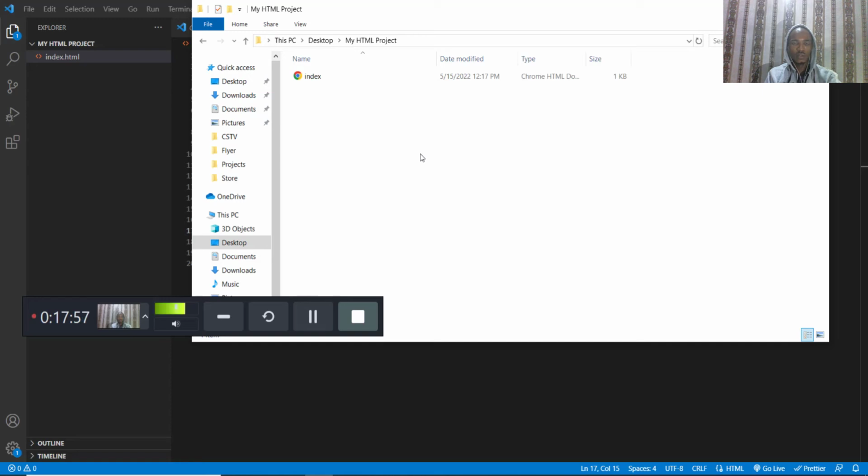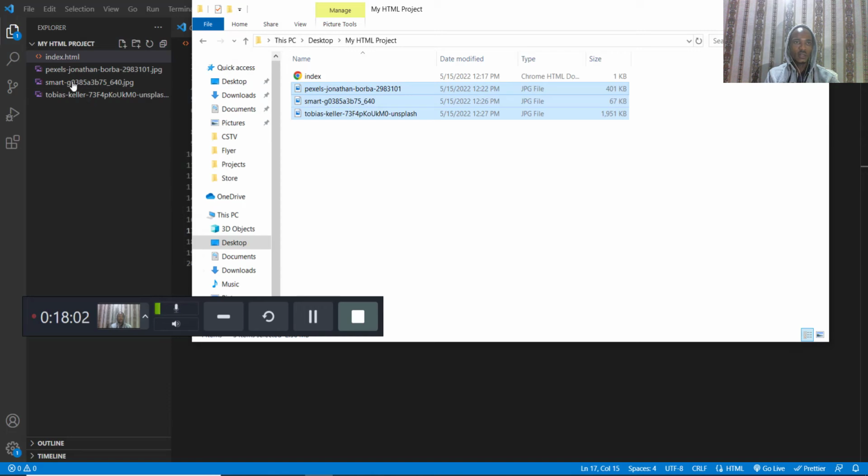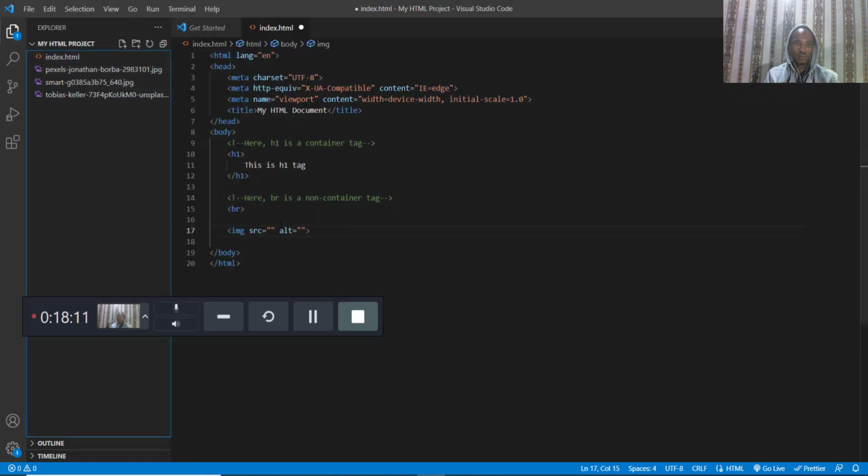I will just drop it here and let's see. This should pop up. Yeah, you can see those images here. Once we add them inside the folder, you should see the images on your VS Code as well. If you are not seeing them, that means something is wrong. Let's quickly add one. The first one I would like to add is the one with pages. Whenever you start typing the name of the image and the full name does not pop up, that means something is wrong with what you are doing. Let's just hit enter now.